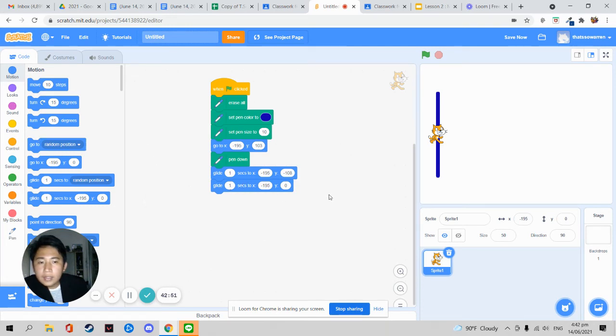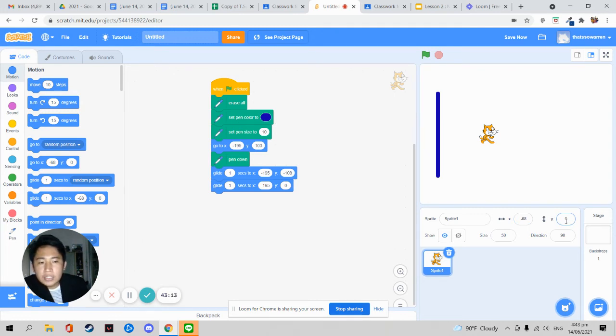If we try this, let's run. See, the cat now here is in the middle. So we want our cat to go here, maybe here.